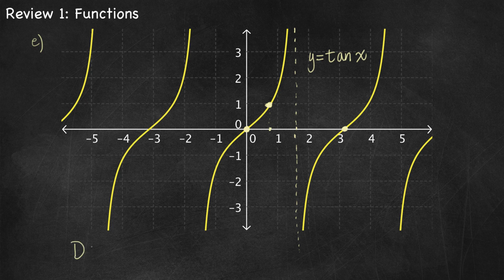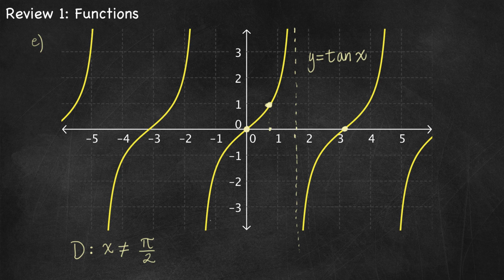Now the domain for this graph, it's a little difficult to write the domain when we have so many points of discontinuity, so many points that are not included in our domain. So in this case, it's going to be easier to describe what's not in the domain than it is to describe what is in the domain. So I'm going to say x is not equal to, implying that it's equal to everything except what I'm about to list. So x is not equal to pi over 2, we know that one for sure. X is not pi over 2 because we have a vertical asymptote there.